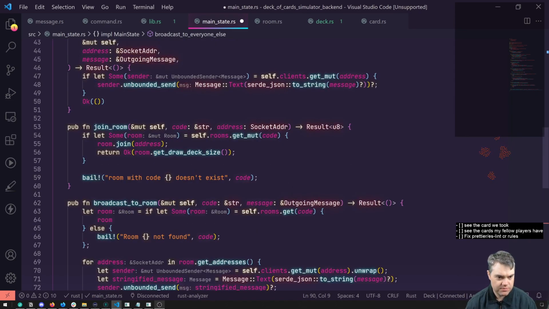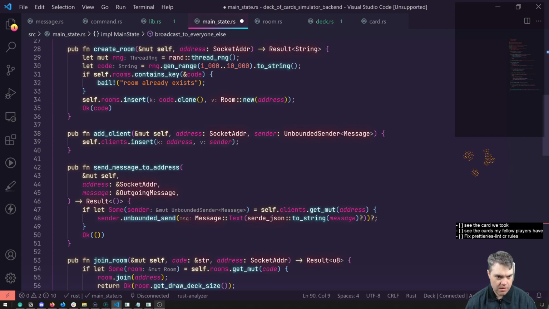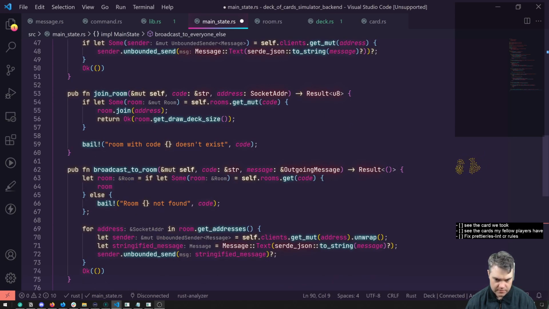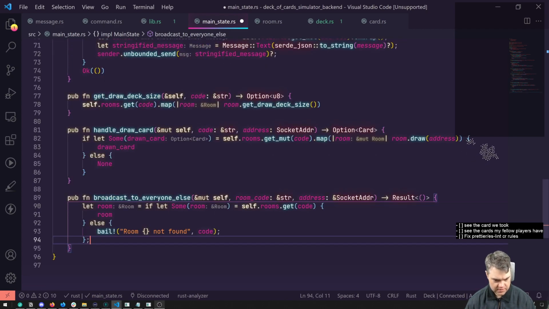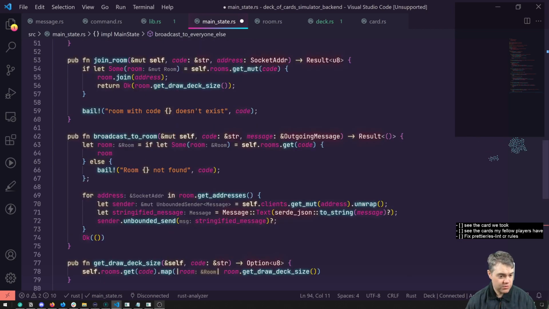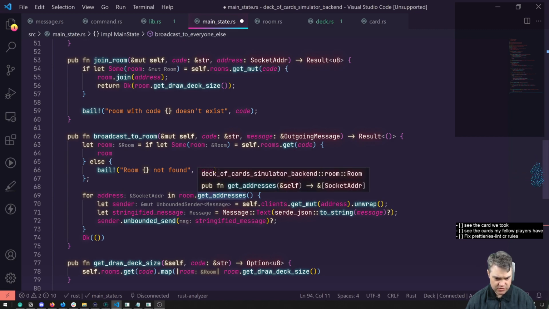Okay, so what are we going to do? We get the room first. So this is simple enough. So we grab the room. Once we have the room, then we get the address from the room. And then we're going to send, okay, so get the sender.